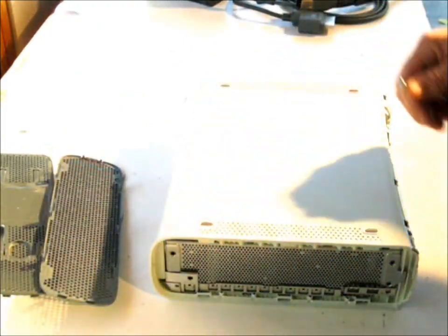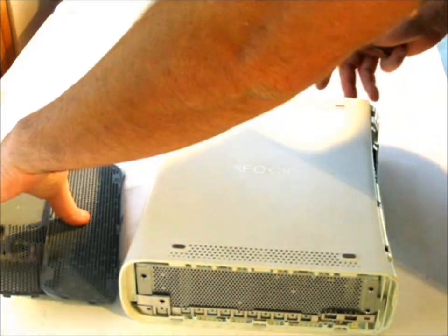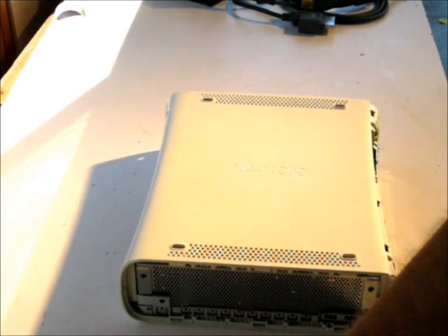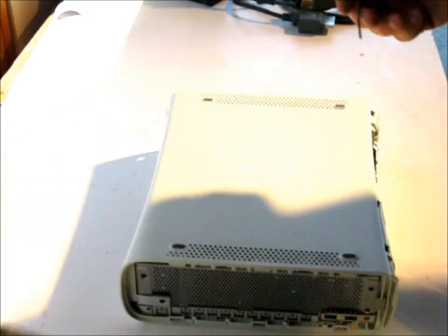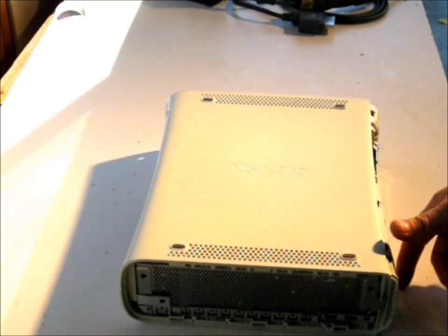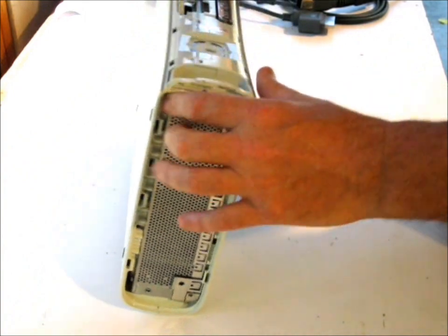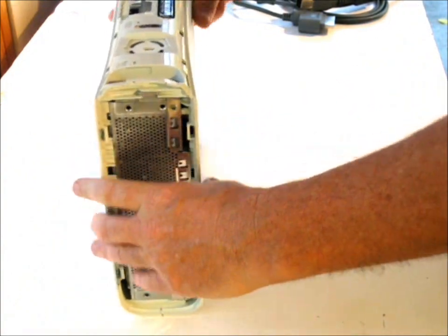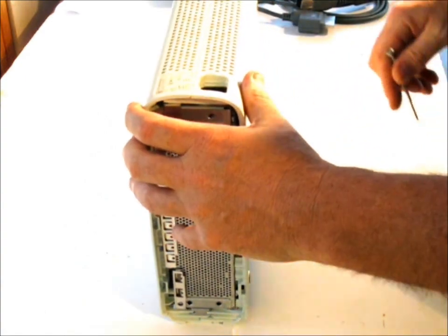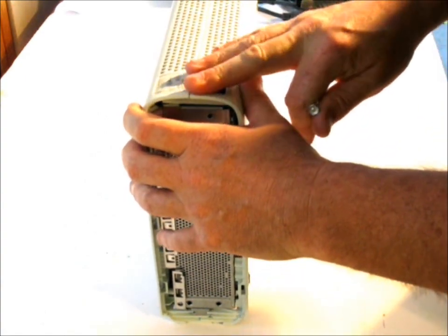Watch out when you're taking these apart if you don't understand what you're doing. I'm going to take all these and put them to the side. You can break these little pieces right here. It's very simple to take apart, especially during that first part that I was showing you. Okay, the next step here is to take off the dreaded case. Well, there's a tool that you can buy.